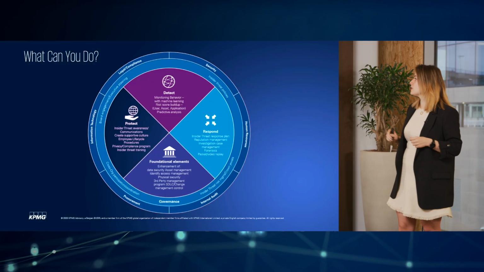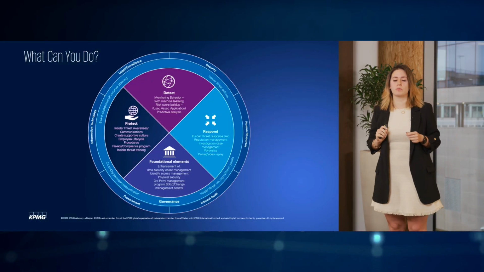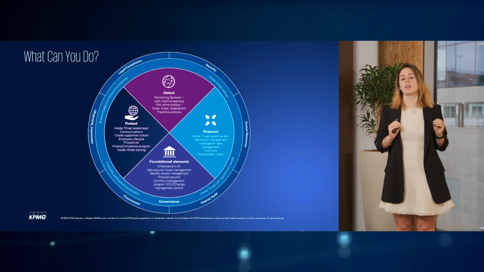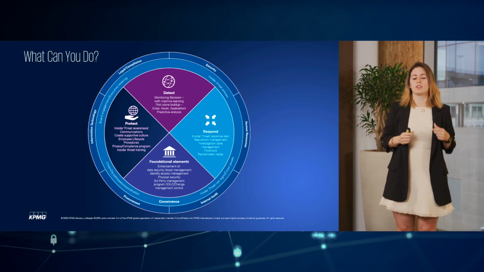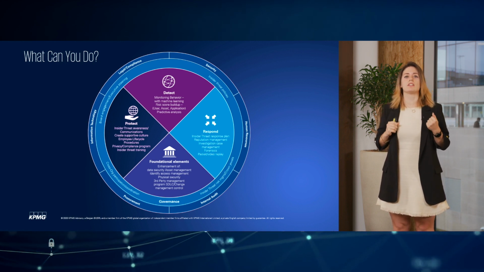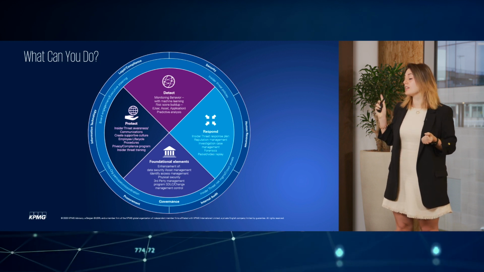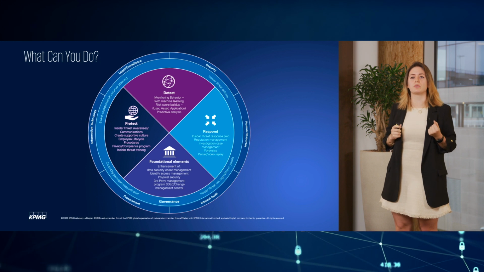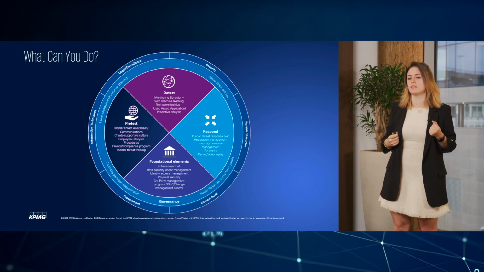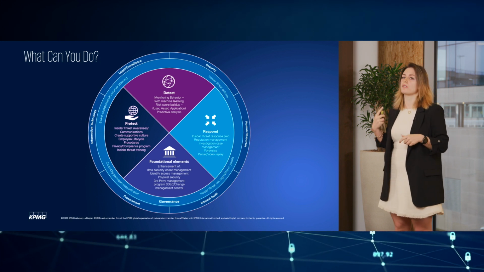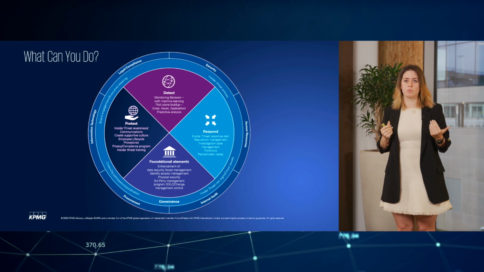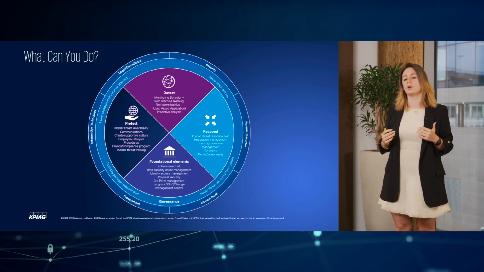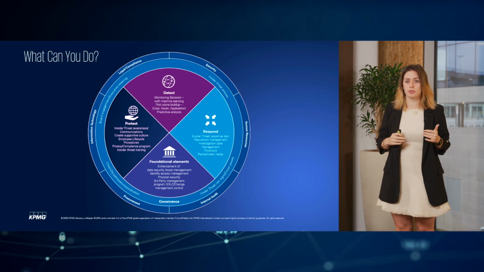The third domain is about detect. In detect, we of course want to detect what's going on when it actually has happened, so that your team can take necessary action. Here, your teams will also need the necessary tools and tool sets in order to support these detect activities. And last but not least, we have respond. In respond, we actually want to make sure that we know what to do once these incidents have occurred.